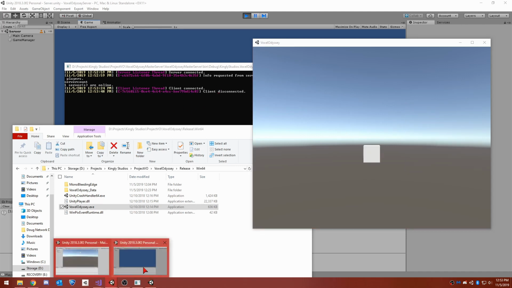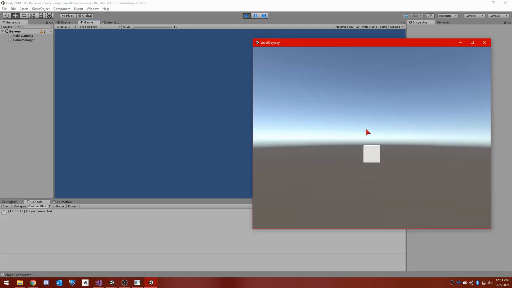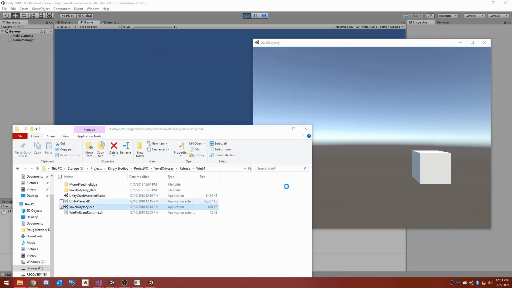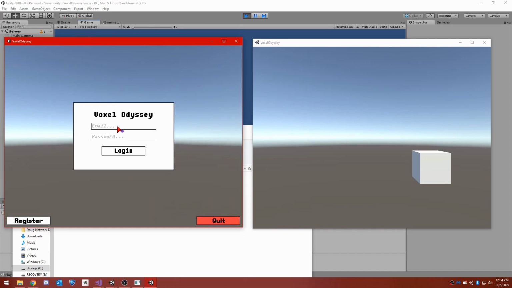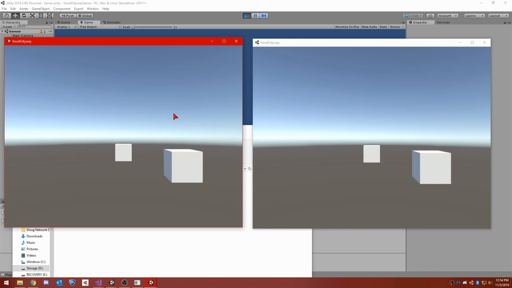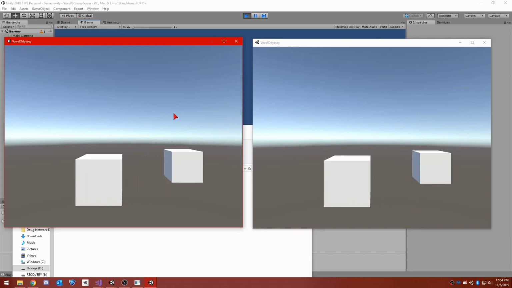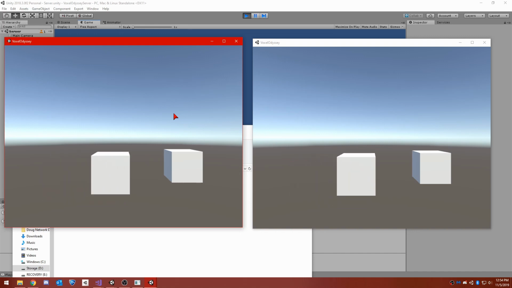So anyway, when I hit play, I'm quickly transferred to the game server, and right now I've got the game set up to simply display a cube which I can move around in just a left, right, up, down sort of fashion. But now, let me boot up another instance, this time with a different test account, and voila! You can see that both clients see each other, though movement is a bit jerky. I just need to add some position interpolation, and it'll be fine. But that is a project for next episode.